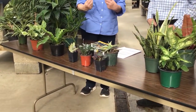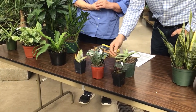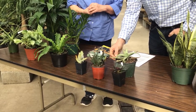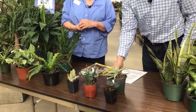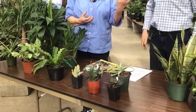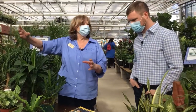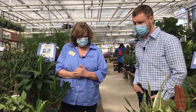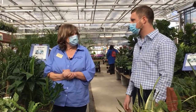A lot of succulents are self-propagating, so it's easy to keep them going. You can see this little aloe right here — it has a little baby coming right off the side. You could snip that out and put it in a new pot and you'd have a new plant to give to somebody. You probably know people that had one of the old aloe veras that just gets babies and pups and keeps on going. This one looks like it'll grow a little slower than the typical aloe vera you'd keep in your bathroom.